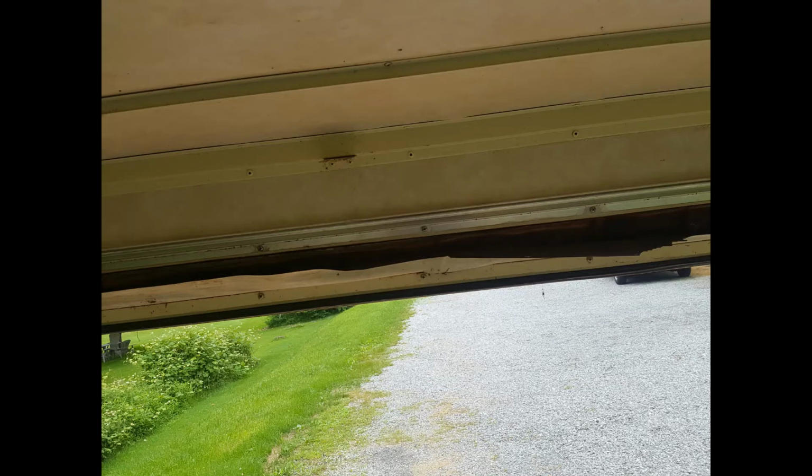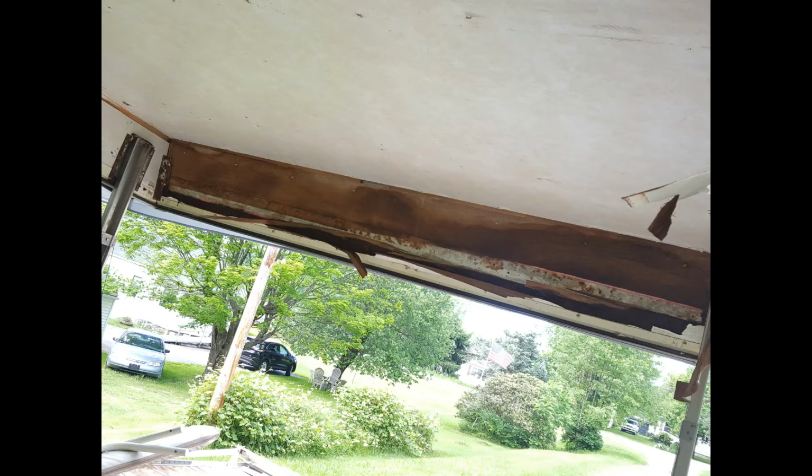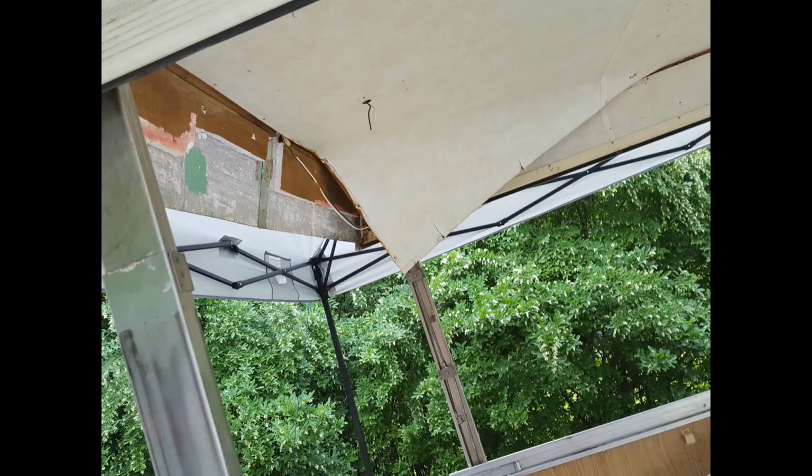Again, a little history behind the camper: it sat in the woods for 2 years uncovered before we even purchased it. There wasn't a lot of rust, but apparently the roof was leaking real bad. In sections like you see here, I could push my thumb in and the amount of water that came out was just ridiculous. Moving on to the next part, this is when the disaster struck. I'm kind of happy it didn't happen at the campground. This was a couple weeks before we were supposed to go. We were popping it up to get it ready for the campground, and lo and behold, the canvas on one side completely ripped off, taking the bracket and all the wood and the wallpaper with it. The wood was so saturated that it could no longer hold the support of the canvas.